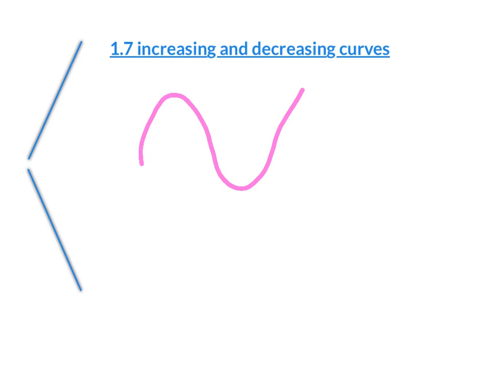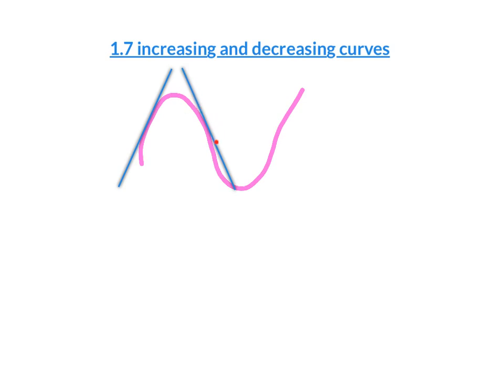So what we're going to do is, when we're given a point on the curve, in order to be able to tell if it's increasing, decreasing or stationary, we're going to be calculating the gradient of the tangent at that point. So if I picked a point over here, the gradient of that tangent would be positive, and that means the curve is increasing. If I look at one of the areas where the curve is decreasing, going downwards, and I put a tangent there, I can see at that point the gradient would be negative. It's going in the opposite direction.